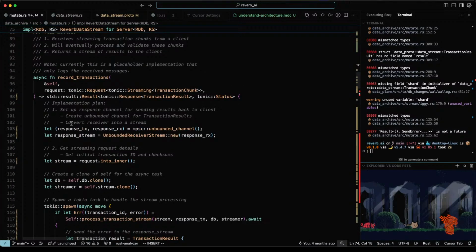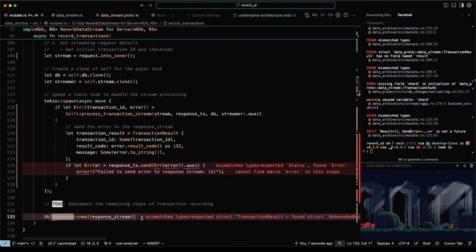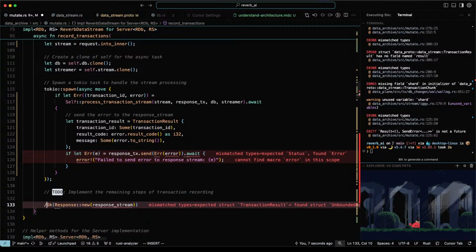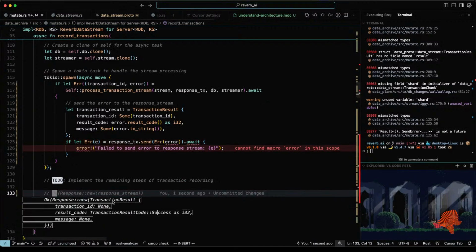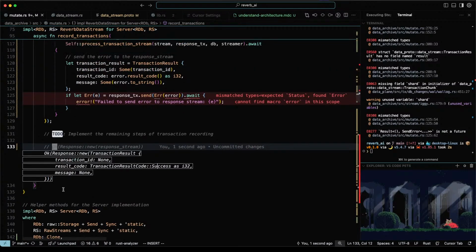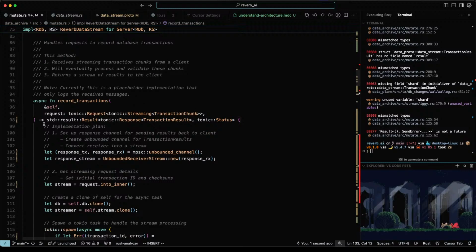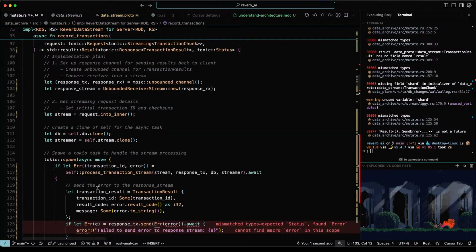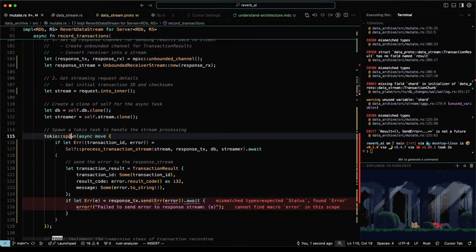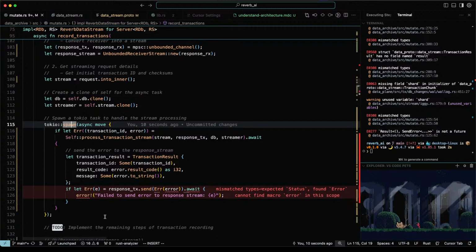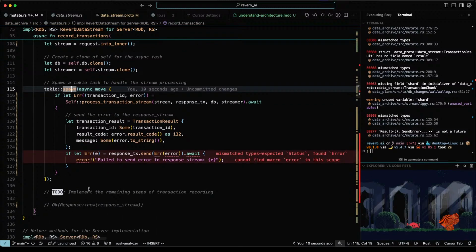Okay, that's content. That's good. However, now we don't return anything here. We can't do this. We have to await the spawn task. If this has an error, we have to bubble that up and out.